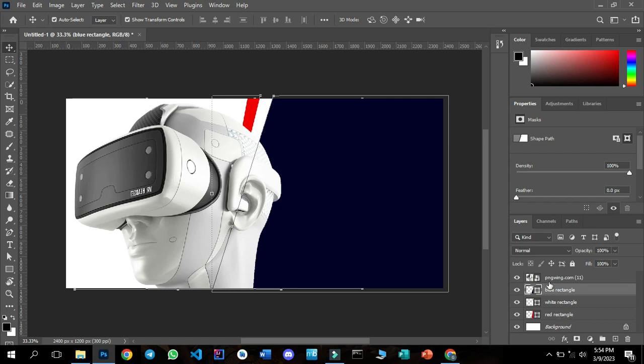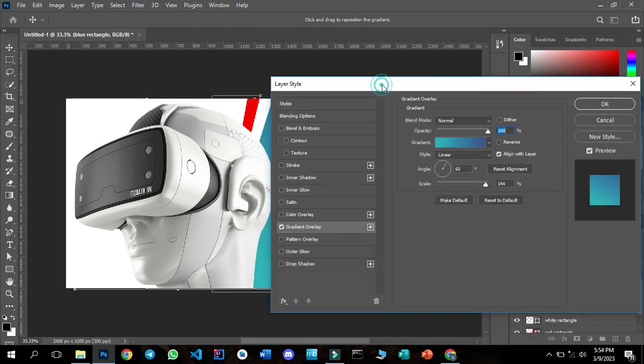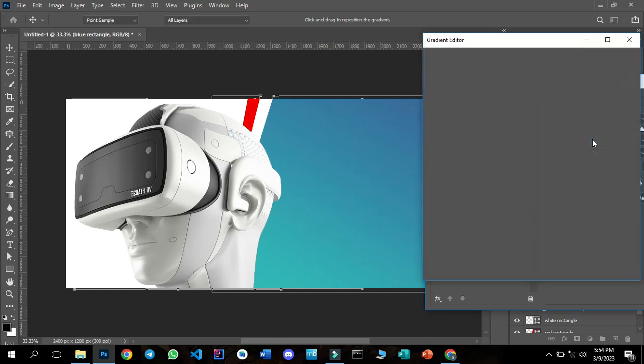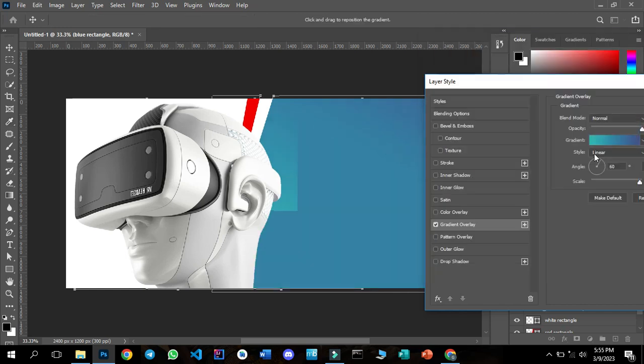Let's try to add some gradient over this and see how it's going to look. Alright, so this is how it looks currently. Let's try to make some adjustment. So let me first reset to default.